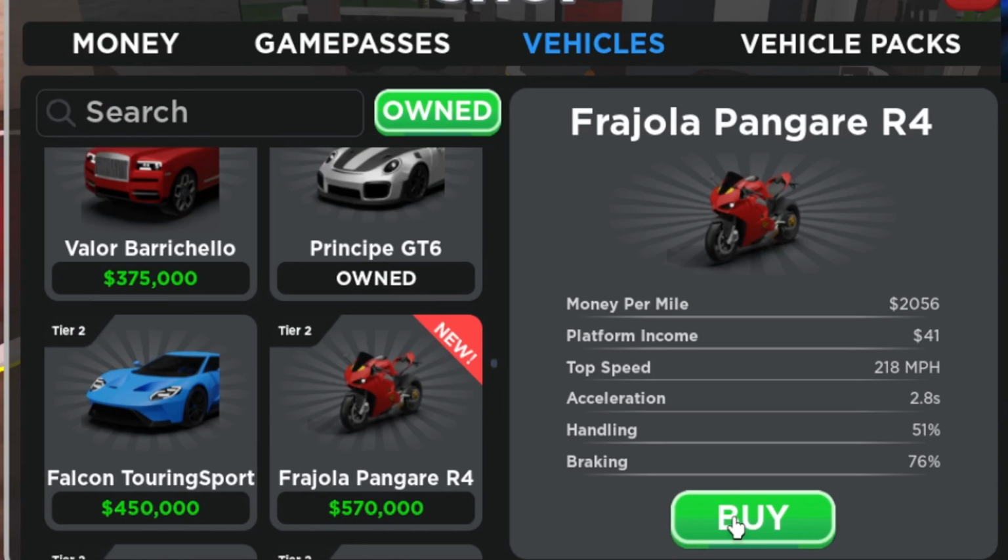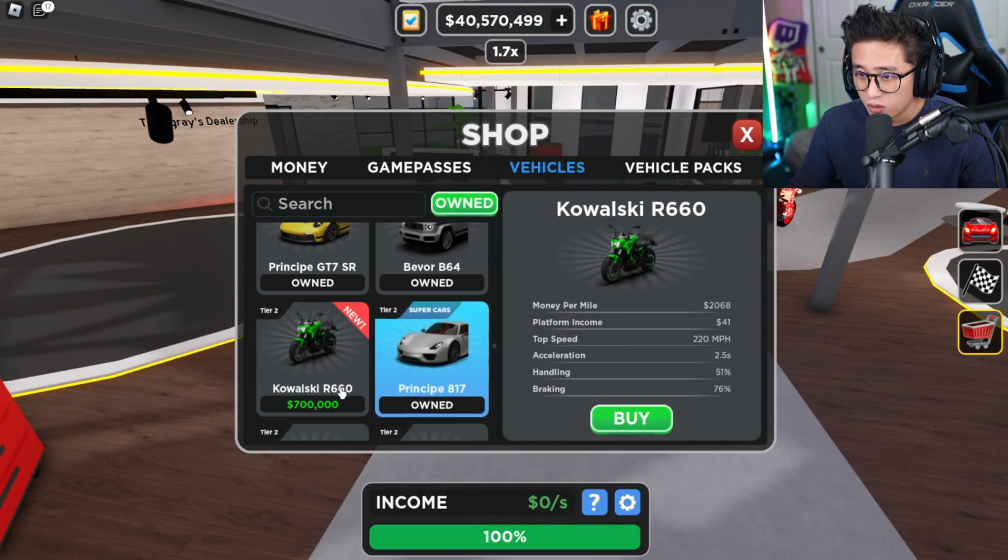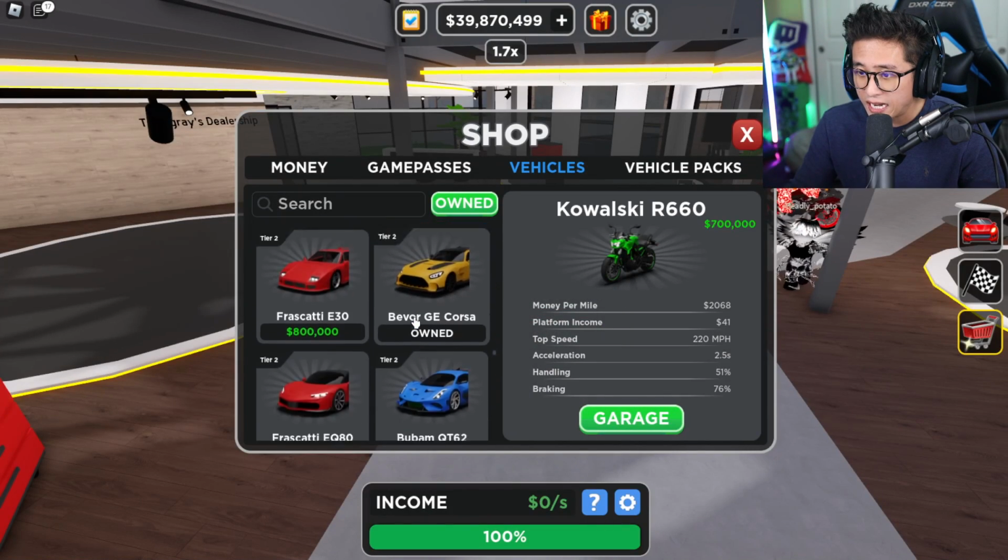This one costs $570,000. Oh my gosh. Okay, let's go and buy that. We also got the Kowalski 660 right here. Nice, 700K. Oh my gosh.